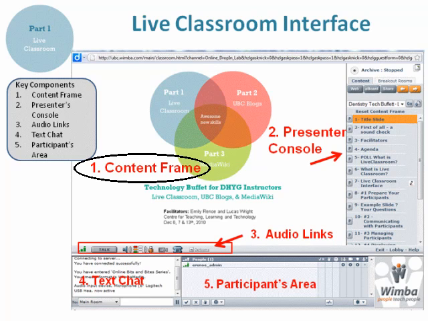And how you push them out into the content frame is through number 2, the presenter console. Again, you don't see this on your side, but you can obviously see this in the little image here. If you look down the list here, 1, 2, 3, 4, 5, this is where my PowerPoint list is displayed, and so all I have to do is click on those, and then my content is pushed out to participants.